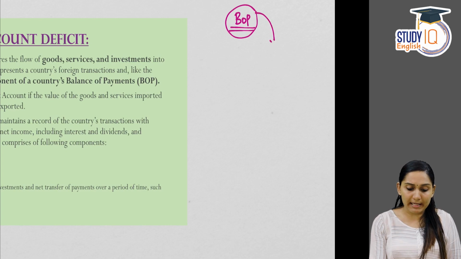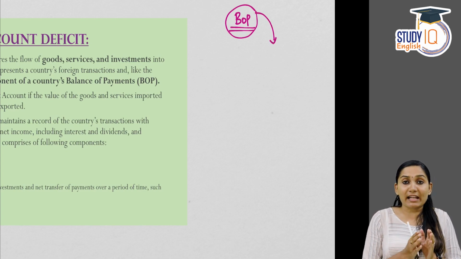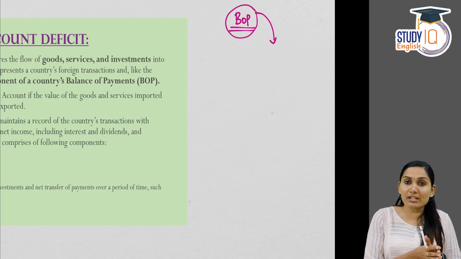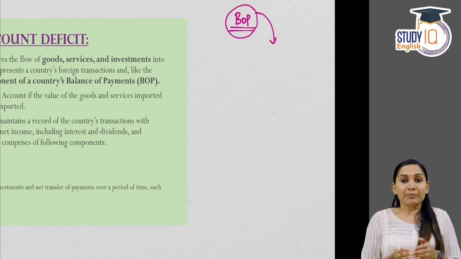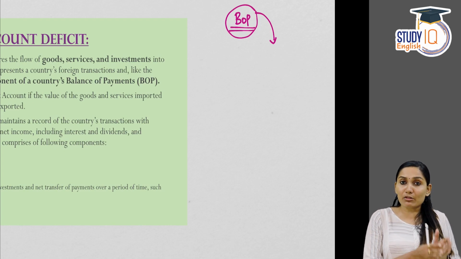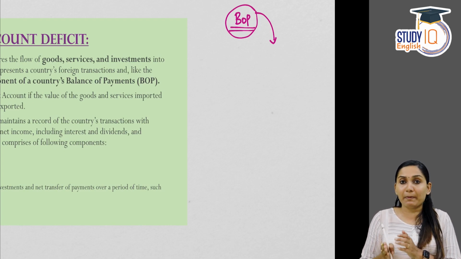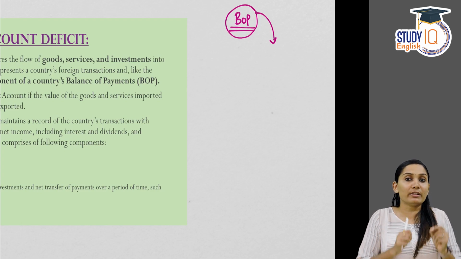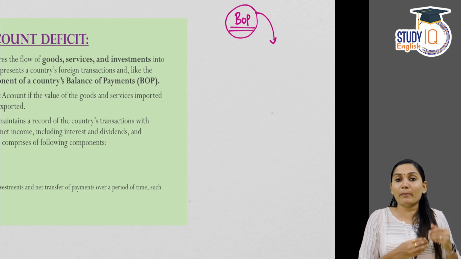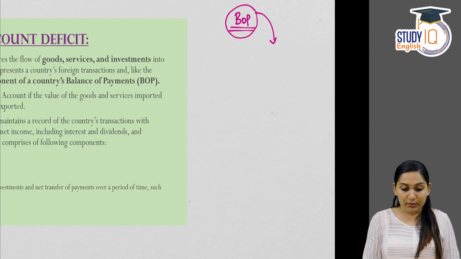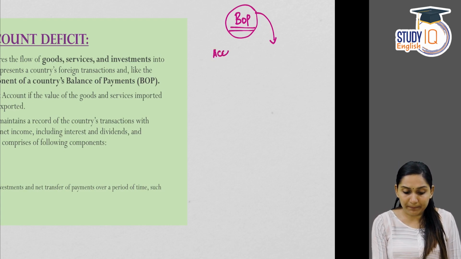So basically, what is a balance of payment? Balance of payment is actually a statement of account of the transactions of one country with the rest of the world. Why do we keep accounts? Accounts are basically statements that provide the list of transactions of any company or any business. In the same way, balance of payment is also an account, but it is an account kept by the government of a country in order to show the economic transactions of the country with the rest of the world.